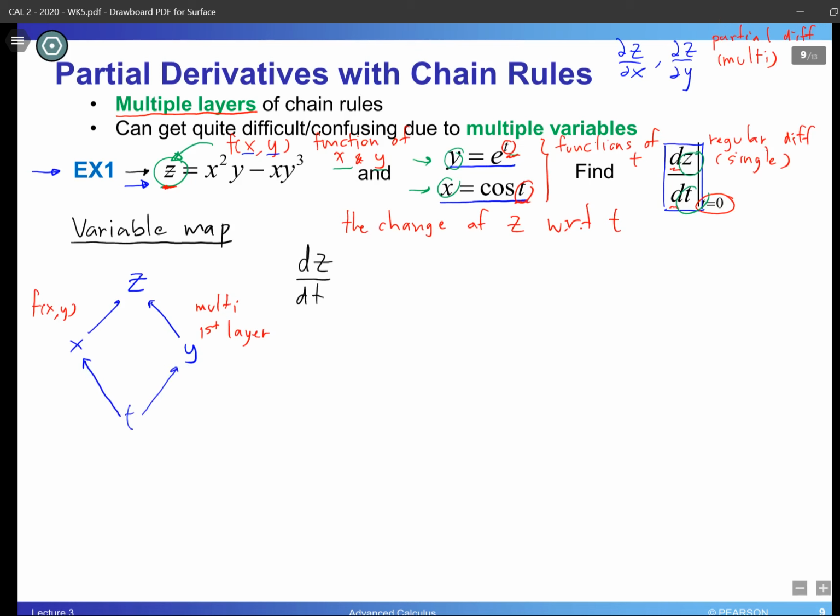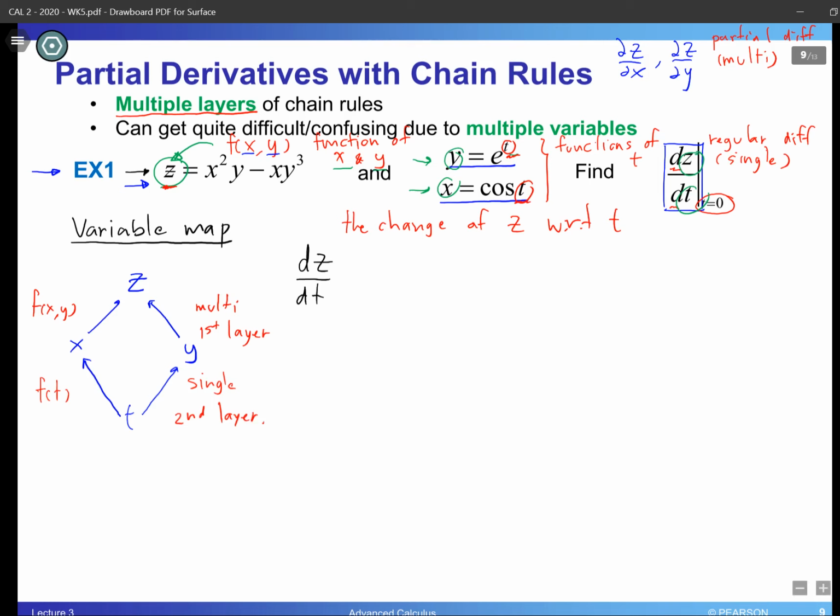So what you are looking at here is a function of just one input, t. And since this is just one input, this is a single variable function. And what you are looking at here is the second layer of function. Right? Coming from the top, which is z, and comes down to t at the end.